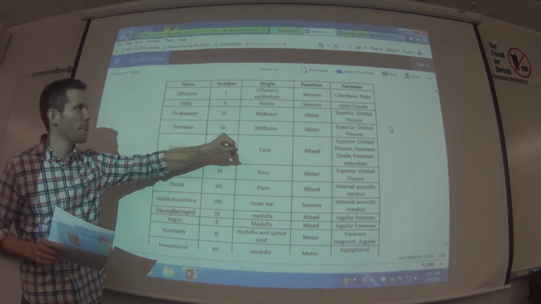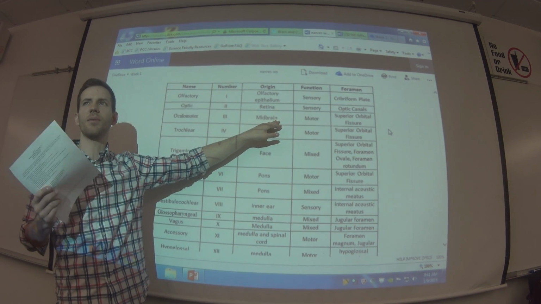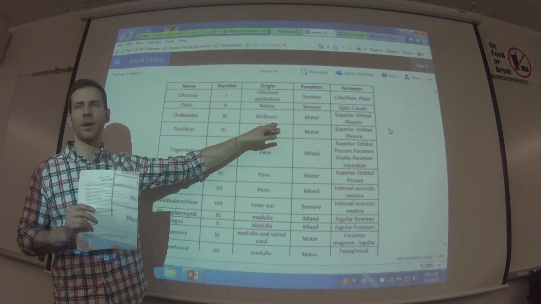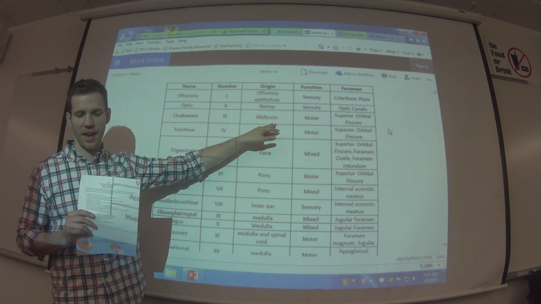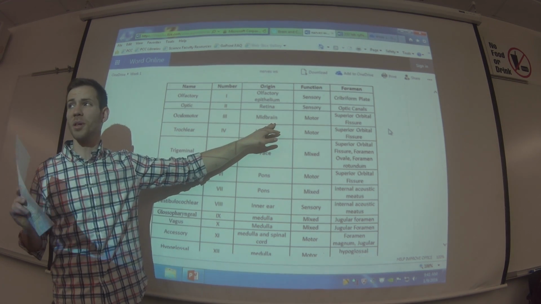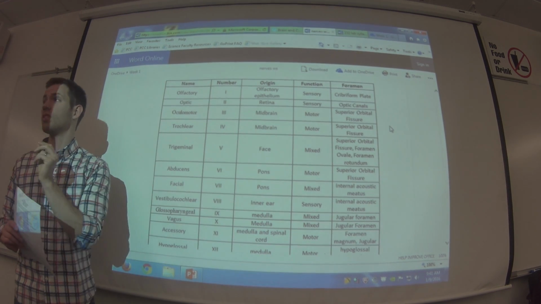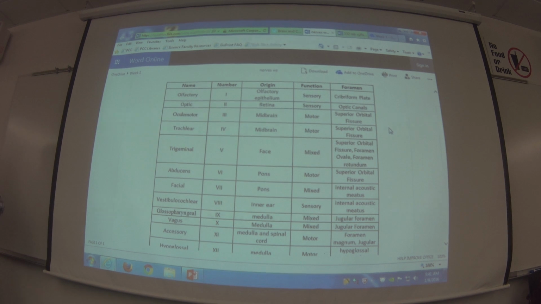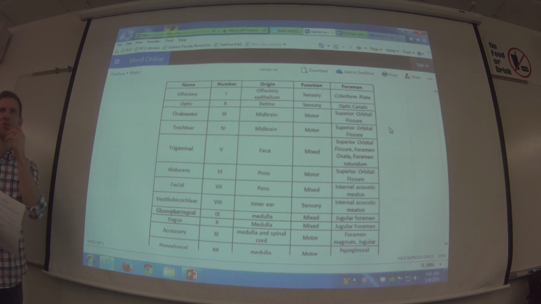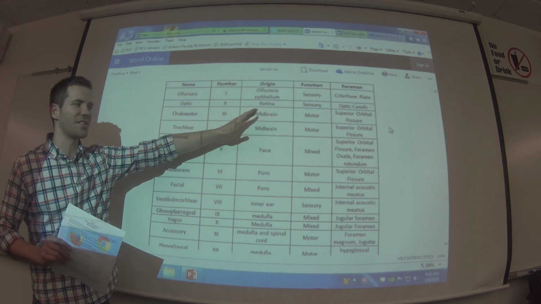It's the third one. Its origin is technically the midbrain, so I know I just said I won't ask you about the midbrain. That is the most specific location. I would like you to just know the midbrain for this one. You don't need to really know where it is, but that will be the easiest for you to remember because it is the most specific answer. So in your future, it'll be good if you attach the midbrain to that oculomotor. But you could say brainstem, and I'd probably give you half credit.